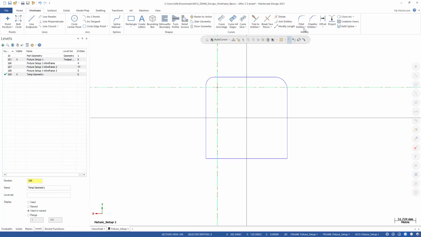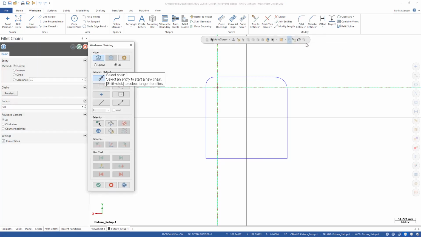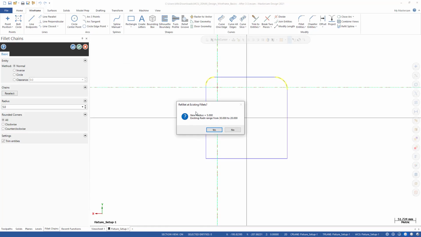We also have the fillet chains option. The fillet chains option brings up our wireframe chaining menu, where we can actually select geometry and select the entire chain to fillet. When I click OK, it's going to say, okay, the new radius is 5, the existing radius is a different size, and I'm going to change those original fillets.